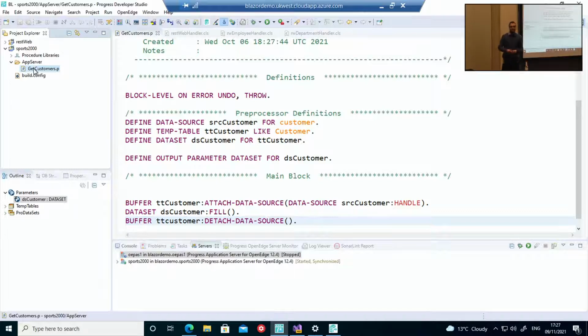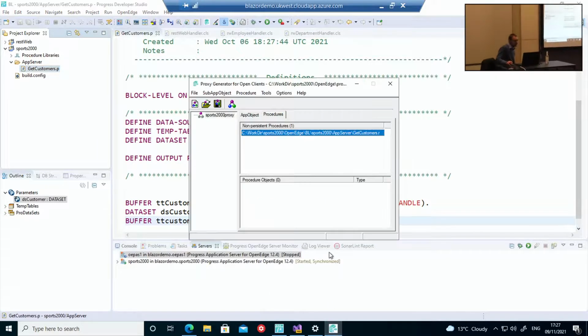So couldn't be more simple, just a few lines of code, and then we use Progress's proxy generator. We just add in the procedure that we want to expose to .NET, and you just do file generate, and that generates your .NET components that you can then use in a .NET project.